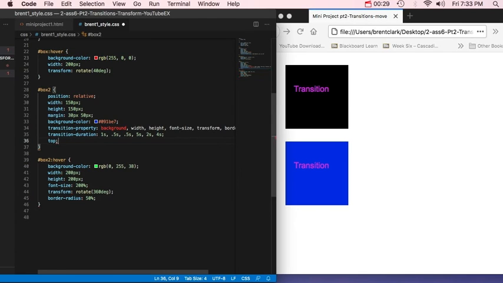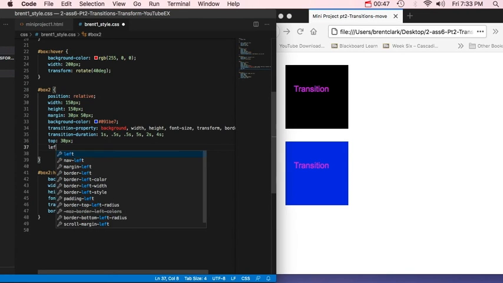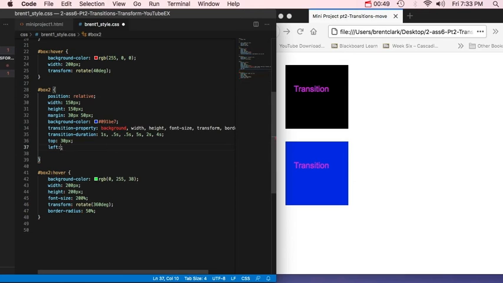So let's give the top down from 30 pixels, and let's make left, let's make that 50 pixels. Okay, take out the margin.